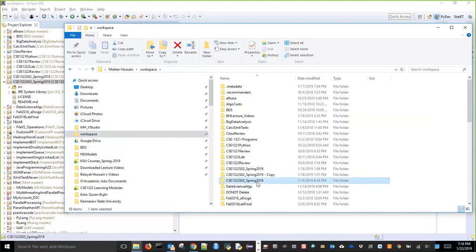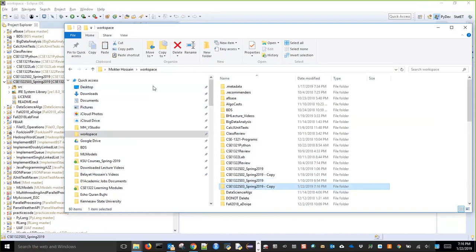So how do I create a backup? Whatever I want to delete, I just open that folder, and then it's very simple. I just press Control C, I get a copy on the clipboard, and then Control V. Within a second, I get a copy of this folder. So I have a backup copy in case I inadvertently delete something. I will be able to restore it from my backup copy folder, right?